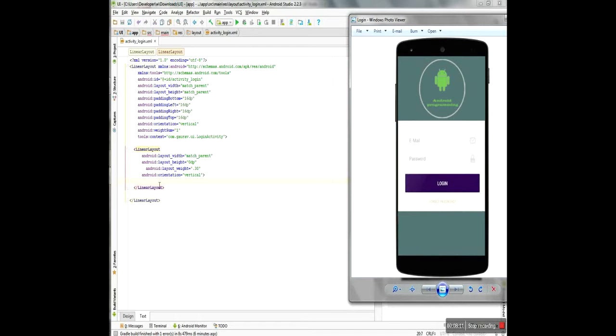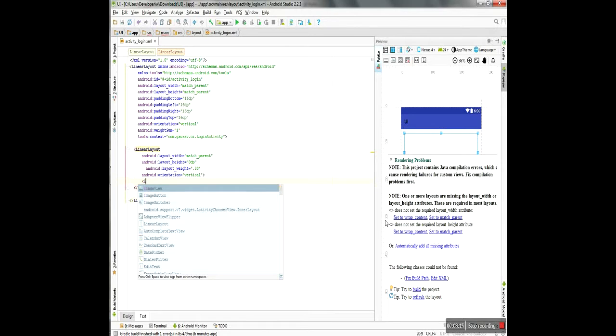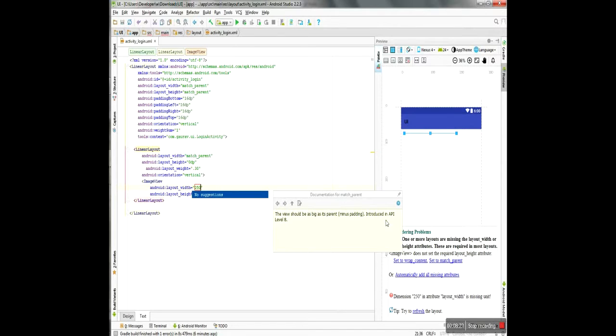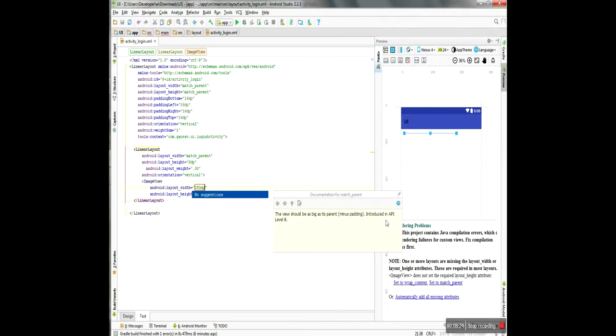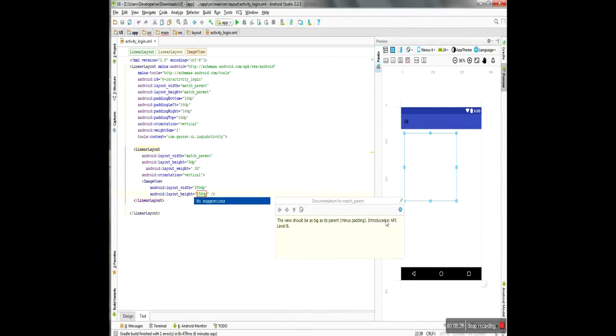In this sub layout, I add one image view. I set a hard-coded value of 250 dp width and 250 dp height. Sorry, 250 is a very big size, so you can add 150 by 150.